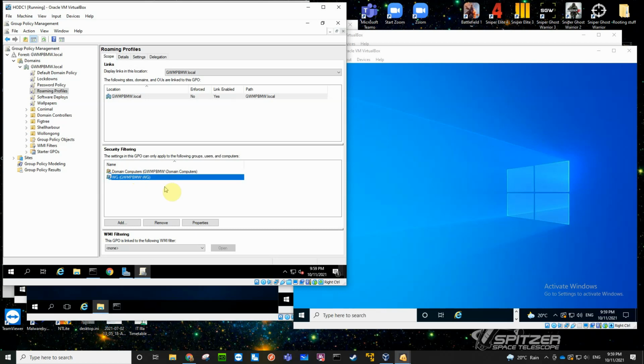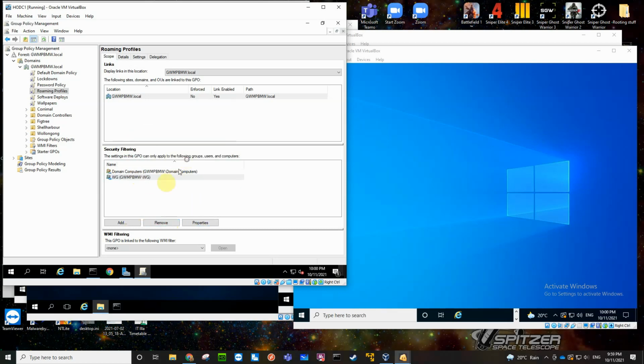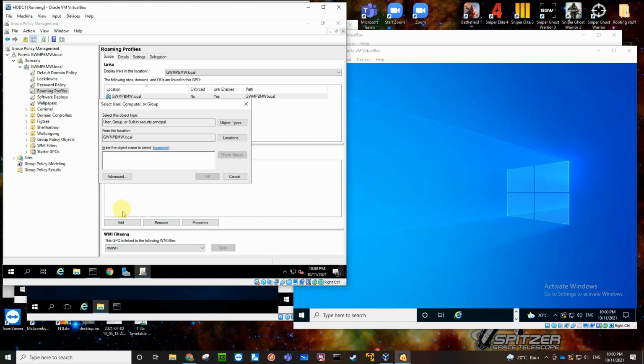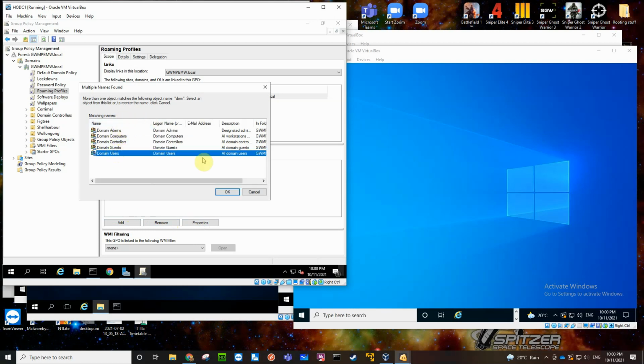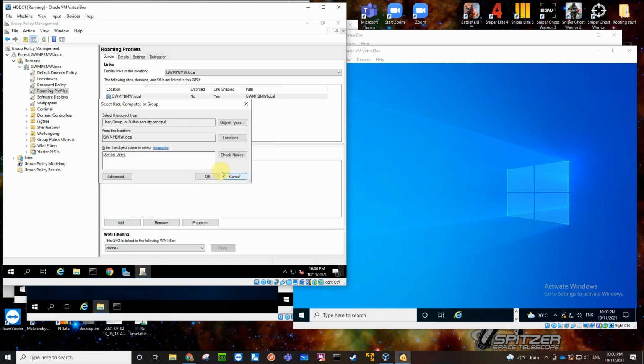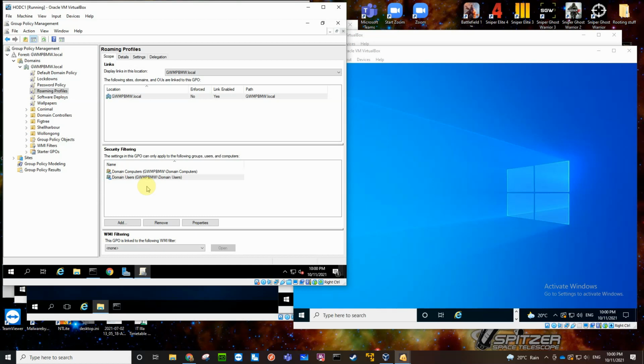Okay, so I'm going to remove this one. And I'm going to add the domain users group. So here we've got, yes, we have domain admins, domain guests and domain users. I'm going to put all domain users. I'm going to put domain users in there.